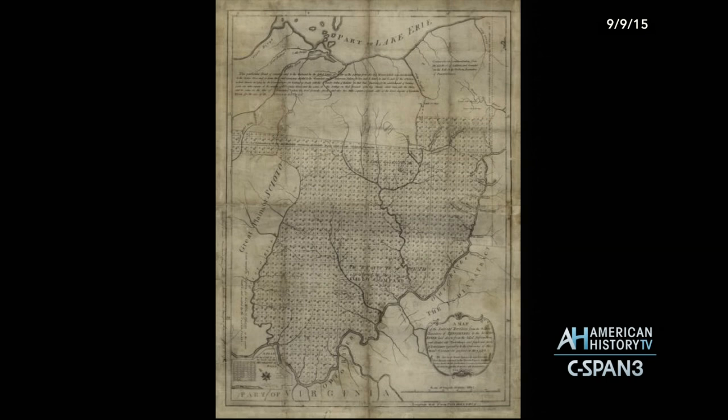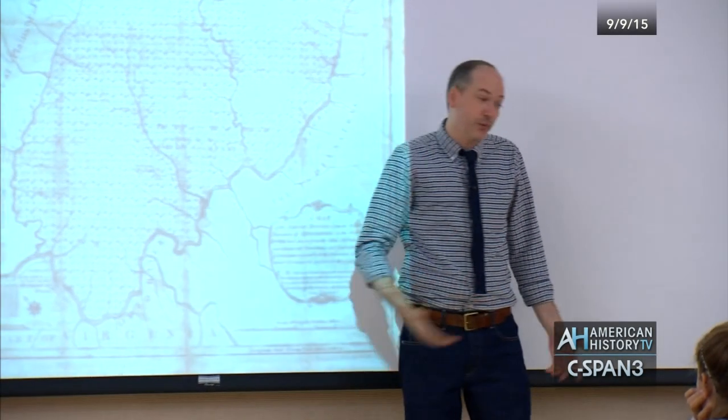You don't have to pay attention to topography when you do this. You can just kind of be like, yeah, it's a grid. Looks like a grid to me. I mean, I don't care if there's a mountain or a river. I'm going to put a grid down. And this is exactly what we did. There are a few spots where we made special arrangements for topography, but for the most part, we completely ignored it, right?